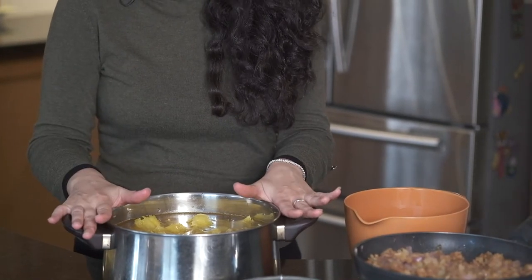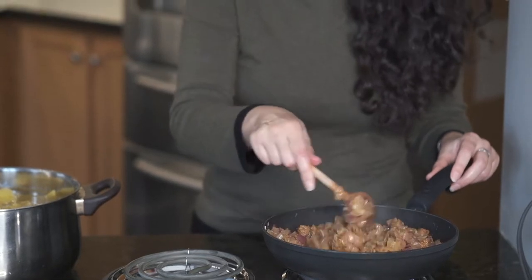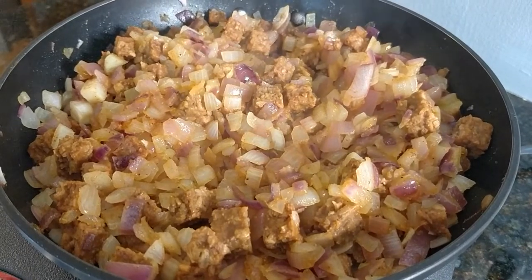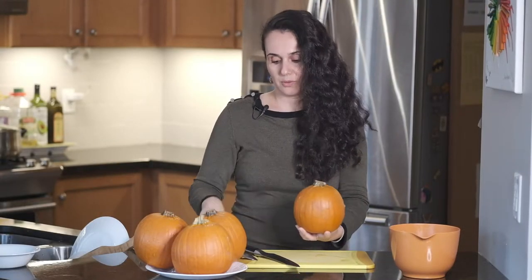I'm gonna be cooking it till it boils, and then I'm just gonna blend it with a hand blender. So while this one is cooking, I'm gonna be cutting and cleaning the mini pumpkins. So the fried vegetables are ready. I'm gonna replace them with the soup. While the soup is cooking, I'm ready to cut and clean these cute mini pumpkins. The first step is to cut the top off and then clean it inside with a spoon.